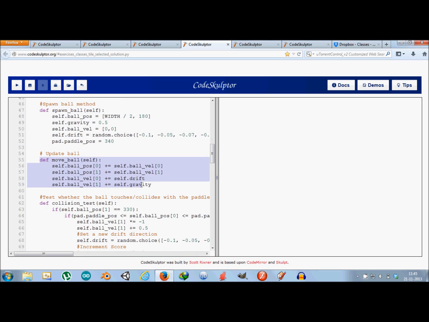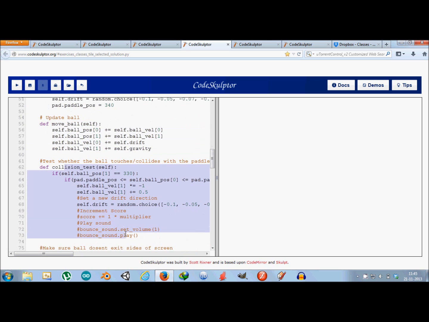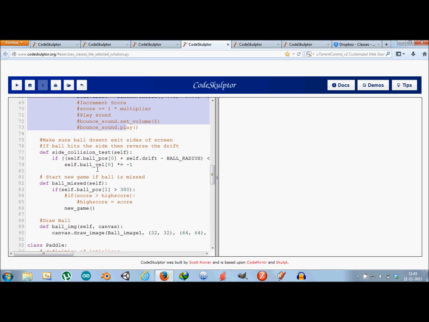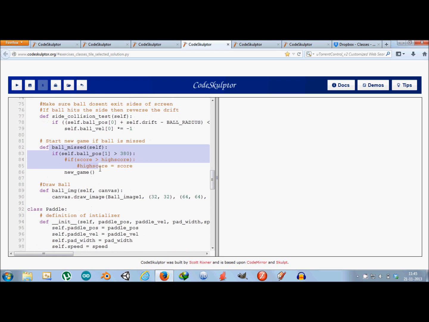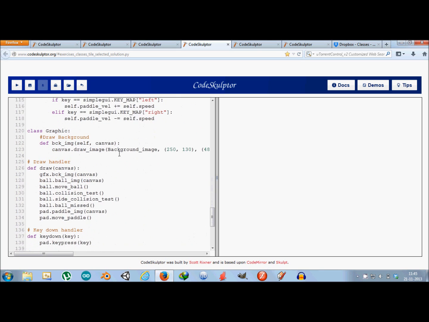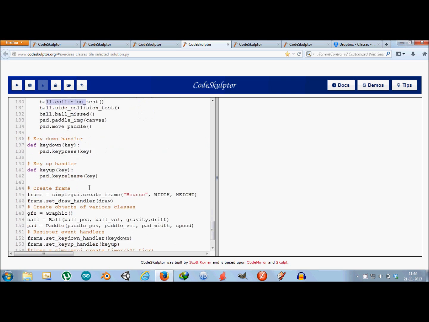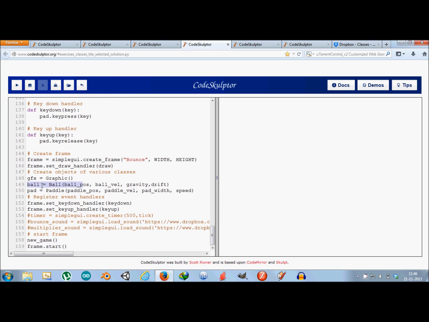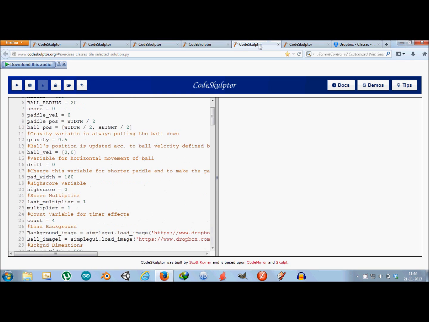We added the update function within the class as well as collision detection. And of course, when the ball is missed, we need to call the new game method. All these updates are taking place within the draw handler, and what we are doing within this draw handler is calling the corresponding methods relating to that class, and we have declared the objects of these classes.